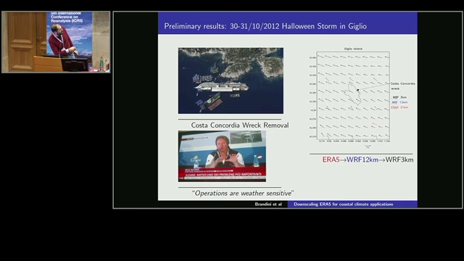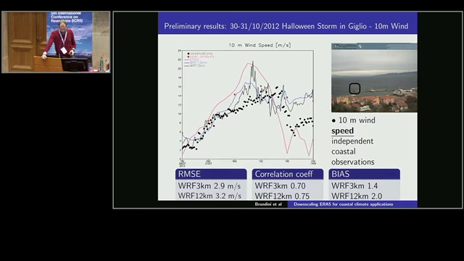In red we have the ICR5 grid point, the nearest grid point. Then in blue the first intermediate WRF grid points, and in black the higher resolution WRF grid points. We compare this data with independent observations, an anemometer close to the red lighthouse here, and the black dots are observations.